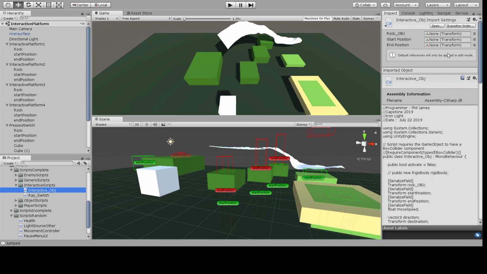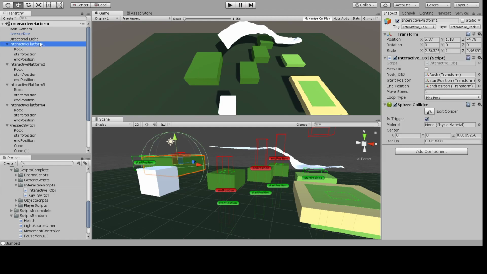For example, for this one, this is the script, and then I drag the public game object here, and then the start and end position.